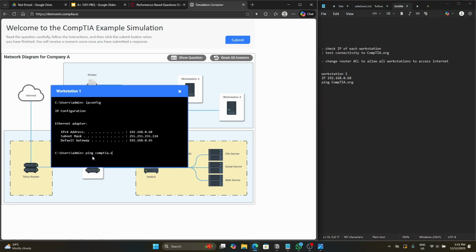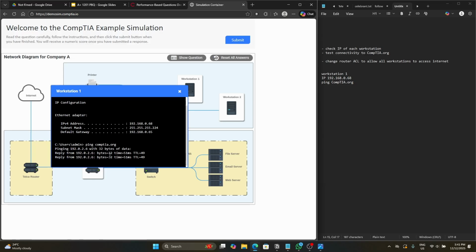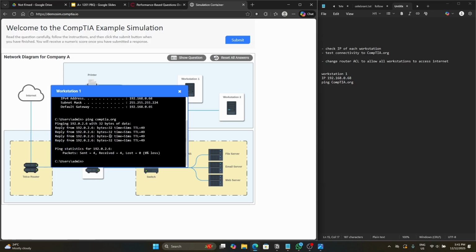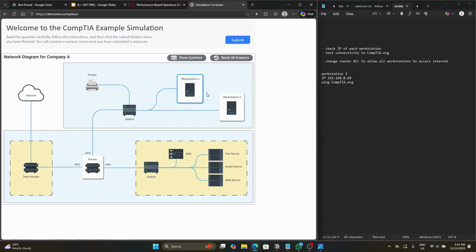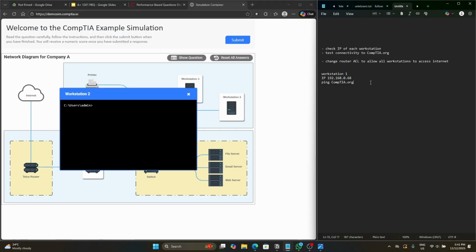Ping CompTIA.org. And that's going to give us some output, which will say we either can or cannot reach this. And it's told us that we have not lost any packets. We have successfully been able to connect to CompTIA.org, which means Workstation 1 is not the one that we need to worry about.